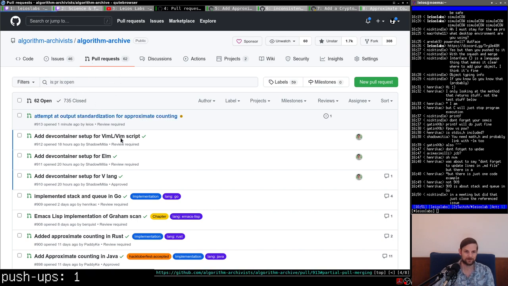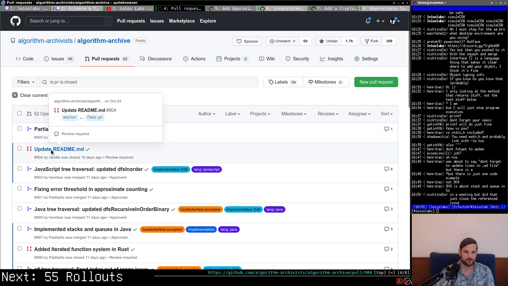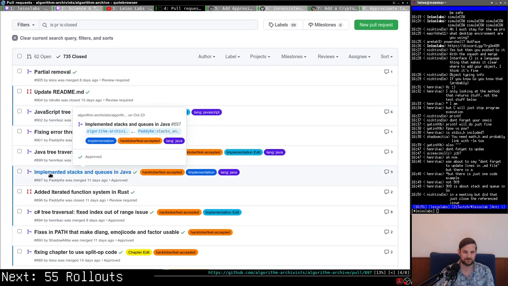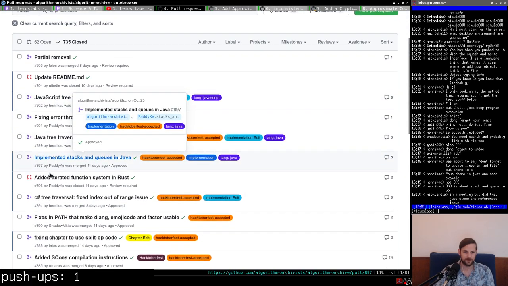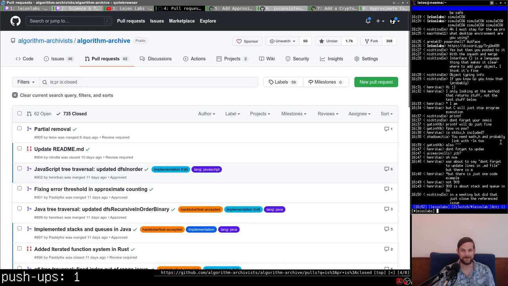Let me go to closed. Partial removal. Update readme.md. JavaScript. Implement stacks and queues. What did I merge today? I don't think I closed anything. But the hope was that the PR that I just created will close the reference issue. So I think it should be fine.